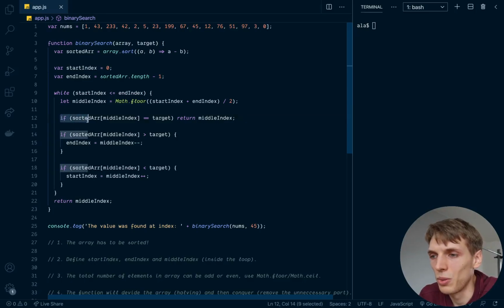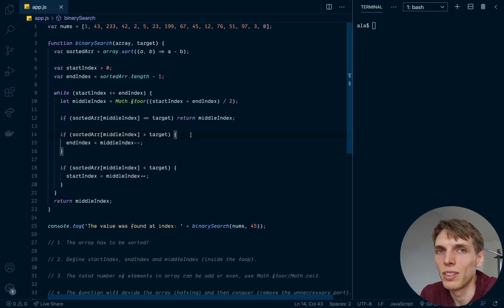Next, if our middle index value is equal to our target number, then we return the middle index. So if our number is the one at the middle index, we get it in the first iteration.